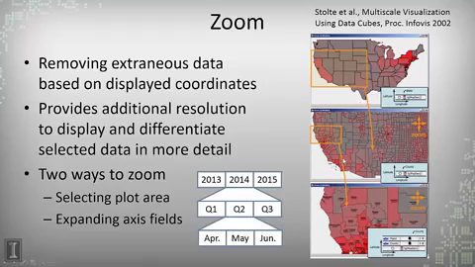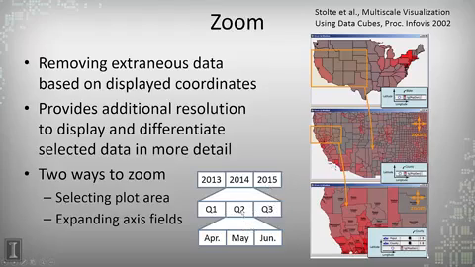And so there's two ways of zooming. There's this way where we're looking at a portion of the displayed coordinates of our data set by, for example, clicking a window. Or we can also expand axis fields. So for example, if you're plotting data over time, you might be looking at it by year. If you want to focus on the year 2014, then you could click on 2014 and expand that into quarters. And we could look at, say, the first 3 quarters of 2014 and ignore 2013 and 2015, so we can use our resolution to more clearly see what's happening at each quarter.